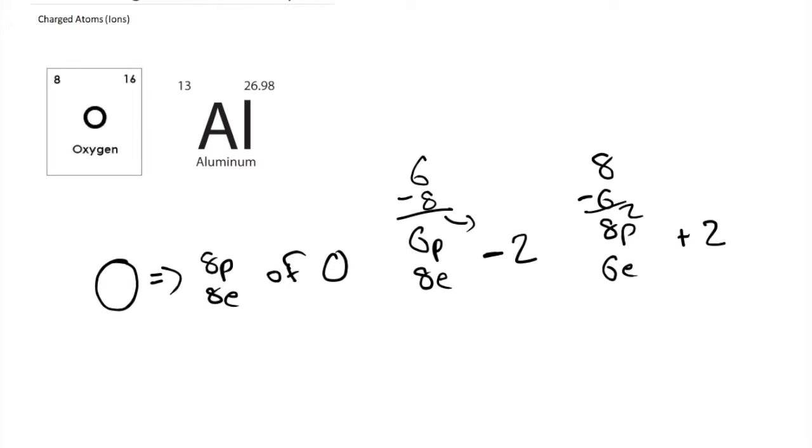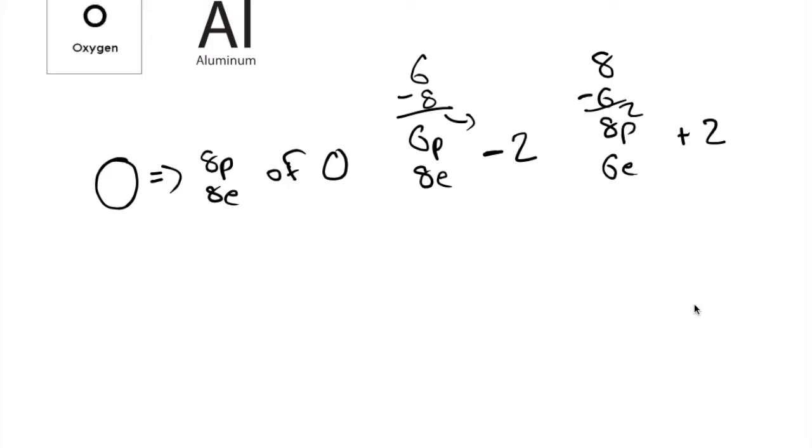Now, let's focus on anions and cations. Cations are basically ions with a positive charge, and anions are ions with a negative charge. So, say for example, you have another oxygen atom, and this oxygen atom has an atomic mass of 14, and the atomic number is 7. The charge is -2, or 2 minus. How would you draw it as a Bohr-Rutherford?